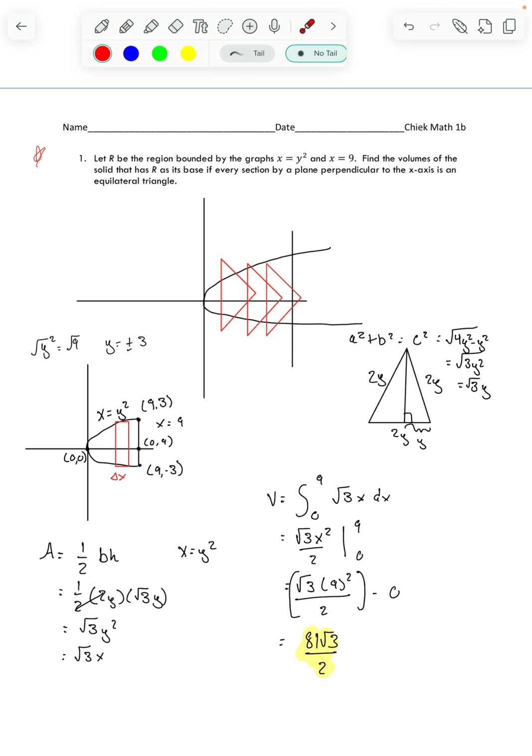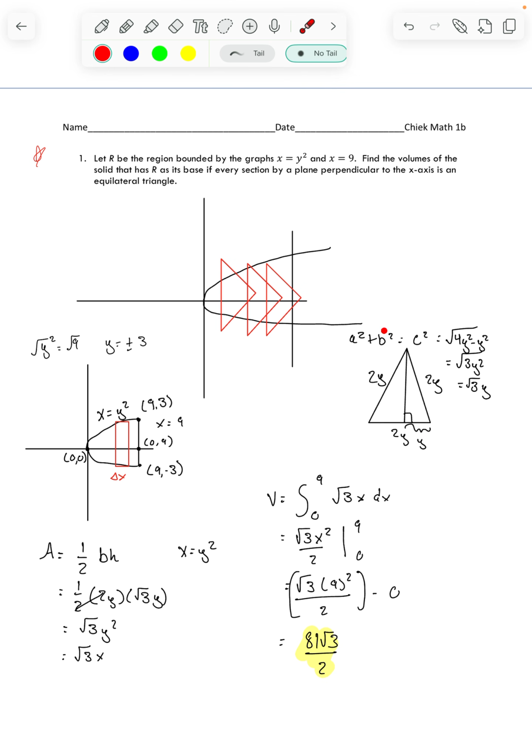The way I did that is right here: I just made the two graphs that were given to us equal to each other, and I found that it was plus or minus 3. And then I needed to find the area of my cross section, which I did over here. I made each side 2y, and I made this little one equal to y since we cut it in half, so this is just y.